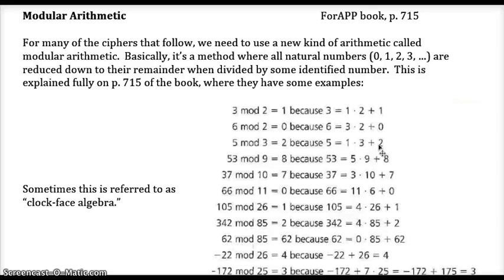So things like that. Sometimes it's called clock face algebra, because if you talk about things mod 12, it's like, okay, in 50 hours, what time is it going to be? Well, subtract a bunch of multiples of 12, because every time we go 12 hours, the clock just spins around and we get back to where we started. So I just really care about the part that's after the multiples of 12. So here's a bunch of examples if you want to see that.